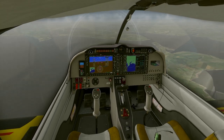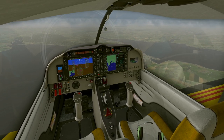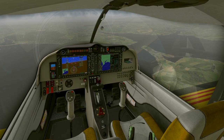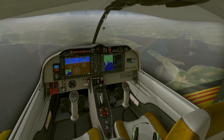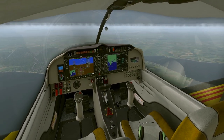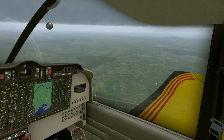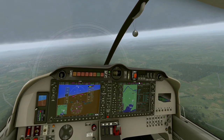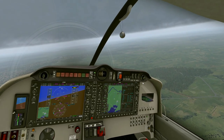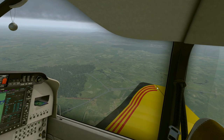Tower, Delta Juliet Lima Oscar Whiskey, approaching zone boundary, inbound request. Change flight plan to VFR, please. We'll report in sight, Delta Oscar Whiskey. Waterford Tower, Delta Oscar Whiskey, now 1500 feet, 1019, just to the north of the airfield, runway in sight. Copy that, thank you. QNH now 1018, thank you for the correction. We'll call final runway 21, Delta Oscar Whiskey.